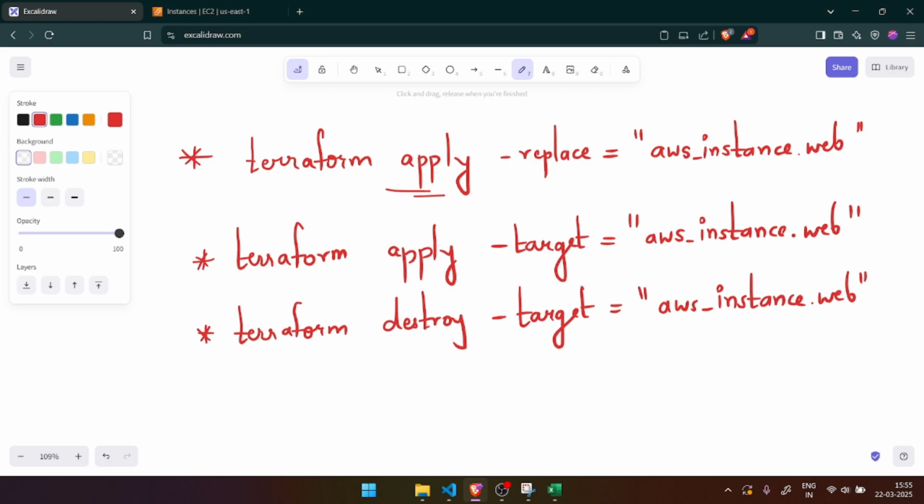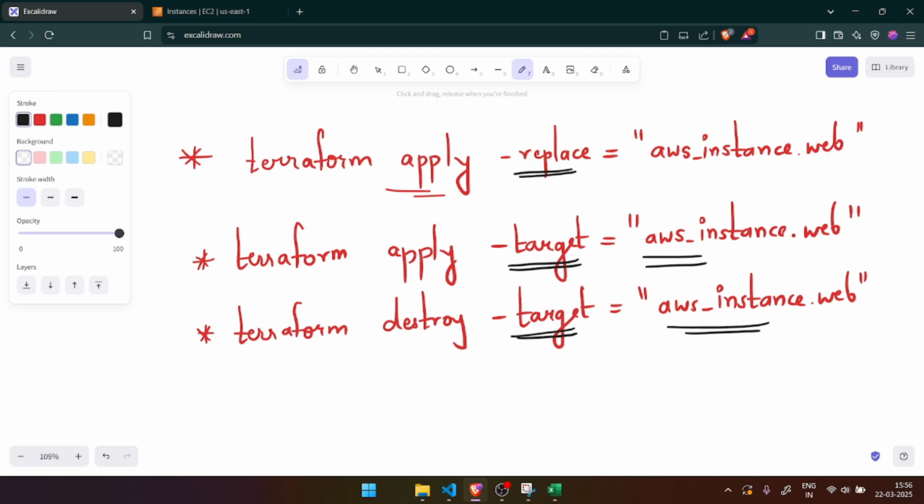Now, most of the students ask me, instead of using replace, why can't we use this particular command? That is, first we can destroy with the target, and then we can apply the changes with the target. Let me first explain what target is. Basically, target is used to execute apply or destroy for a specific resource.